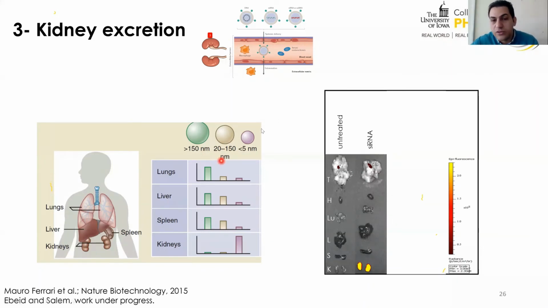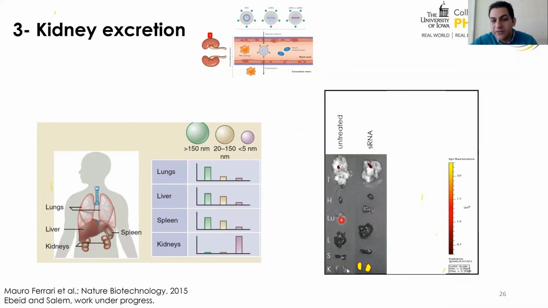If you look at the figure here on the right, which is my figure that I did in the USA during my PhD, what we have done here is we took a fluorescently labeled siRNA, and then we injected the naked siRNA inside the mice. After we injected the siRNA, we collected the organs, and then we used a machine called IVIS, in vivo imaging system, that can detect the fluorescence from each specific organ. So after we inject our formulation, we collect the organs, and then we set them under the machine, and then we start collecting the signals.